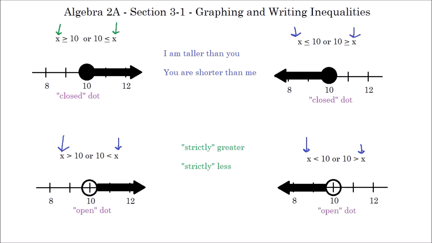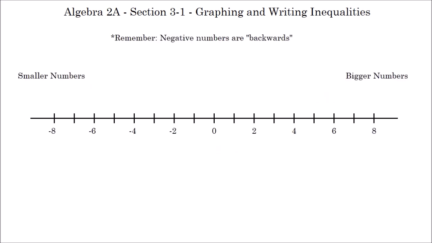And then the last thing I'll do in this video is warn you about negative numbers, because negative numbers are backwards. Negative numbers can be difficult, negative numbers are backwards. So if we imagine our number line and if we put 0 in the middle, then we have the positive numbers to the right of 0. Typically this is the standard way to do it. And then the negative numbers are to the left of 0. And if you do your number line this way, then wherever you are, the bigger numbers are to the right and the smaller numbers are to the left.